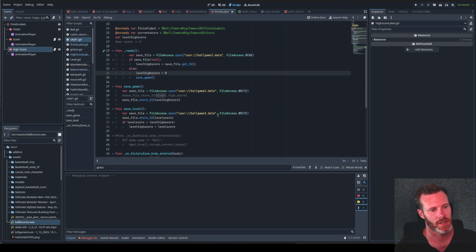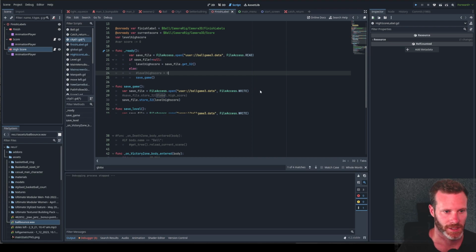Oh, it's setting it to 0 every time. If there's no save file, create it. I wonder if I just comment this out and try. I don't think this will work.